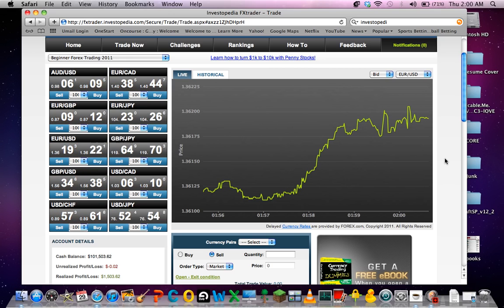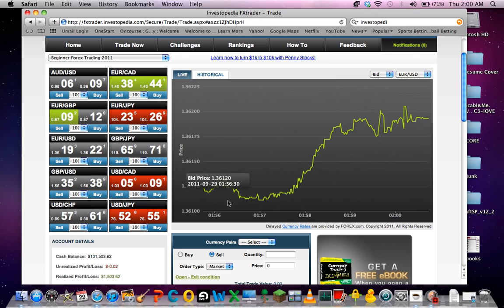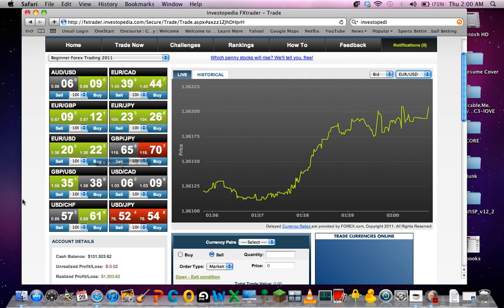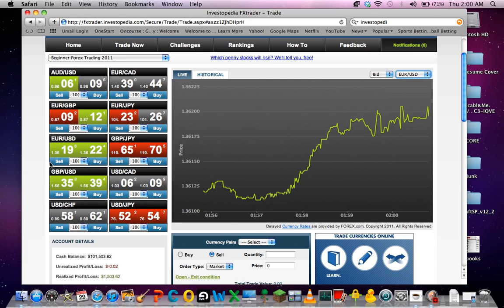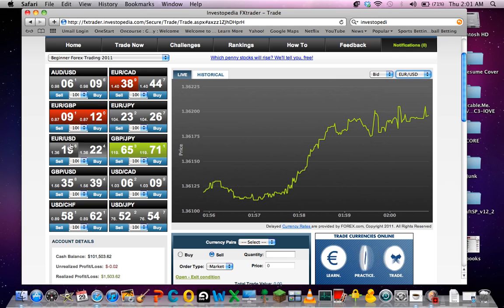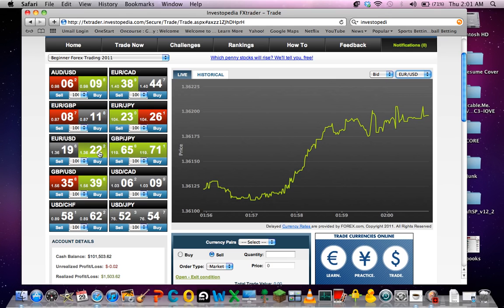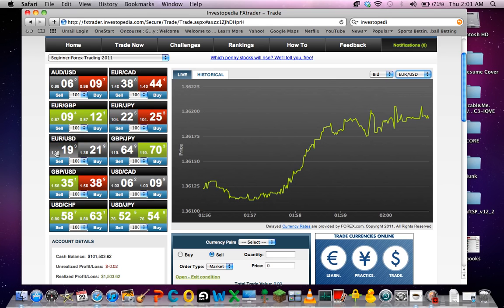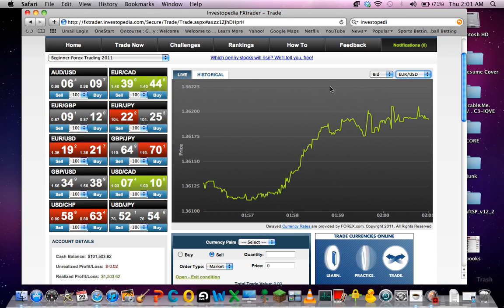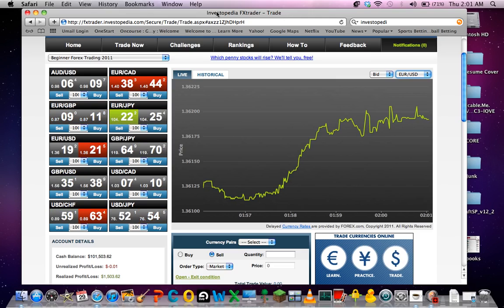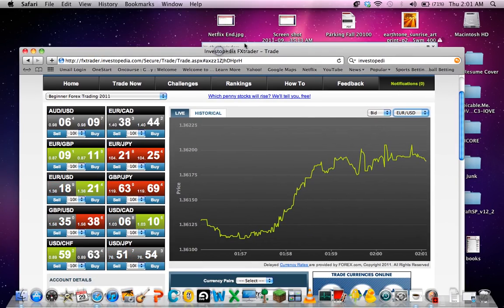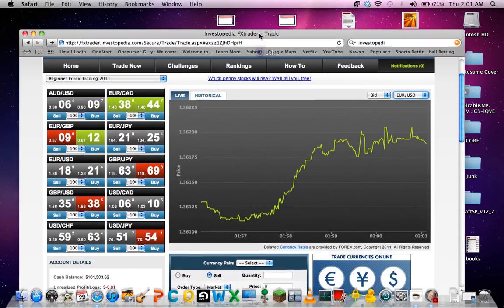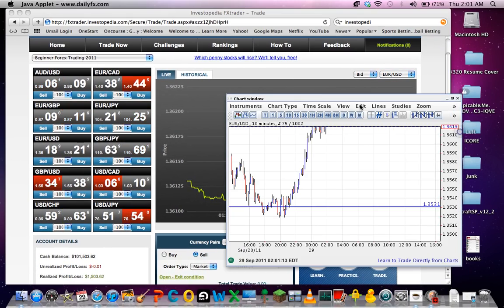So once you get on here, you obviously see all the currency pairs on the left side, and you see a graph of whatever currency you pick. In Forex, you have what's called a bid and an ask price. This is the price that you can buy the euro against the dollar, and this is the price that you can sell your euro against the dollar. Depending on what you are speculating that the market is going to do depends on which trade you want to make. So let's open up a better chart here that's from dailyforex.com.